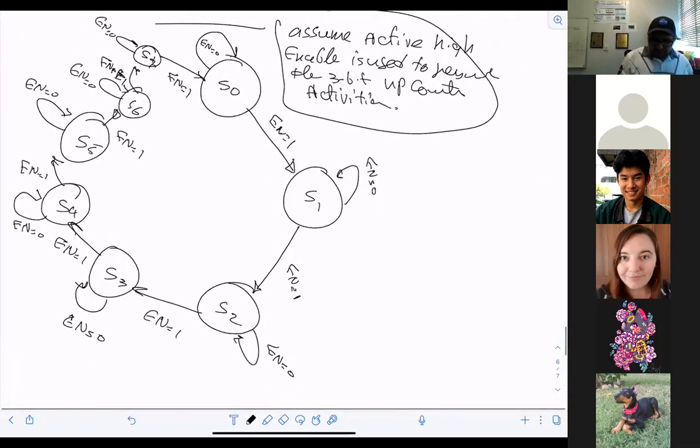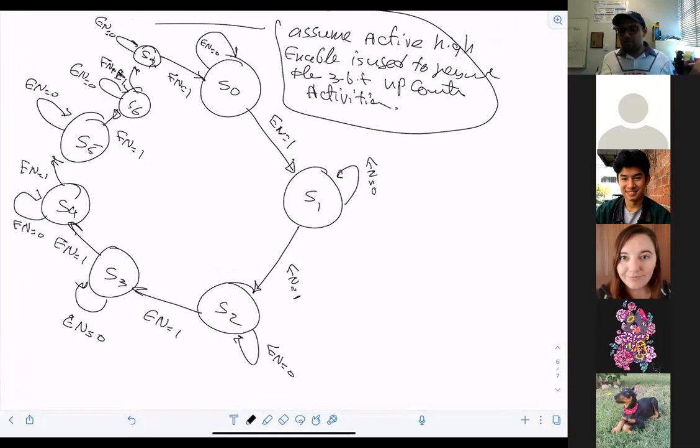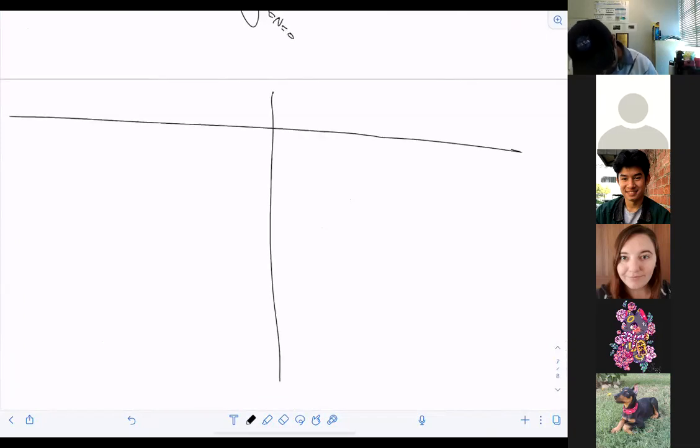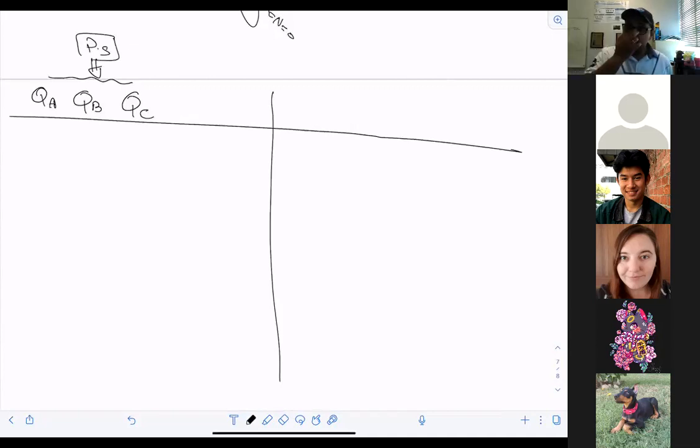So the circuit looks very funny, right? You flip the state or not. Let's translate this into a state table. How am I going to do this? That's not very hard. So far I have QA, QB, QC, and those three are the present state. The outputs are QA+, QB+, QC+, and those are my next state.